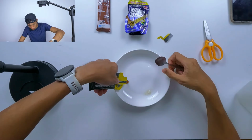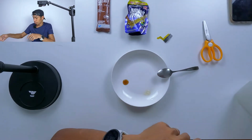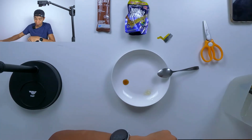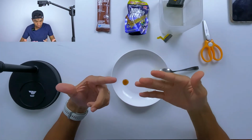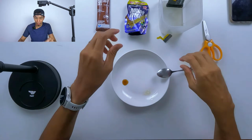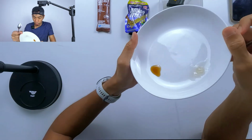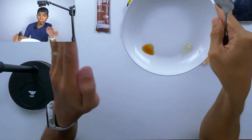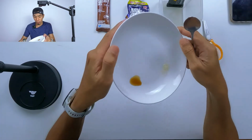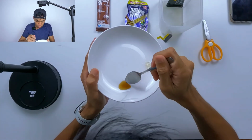And this pack costs 12 ringgit 90 cents. The price for this pack of energy gel is 12 ringgit 90 cents. Yeah, there's some gel on my hand, a bit sticky, but I'm going to clean it later on. So it's not really that textured or really that watery. It falls between texture and watery, so you can see the moving of the texture.